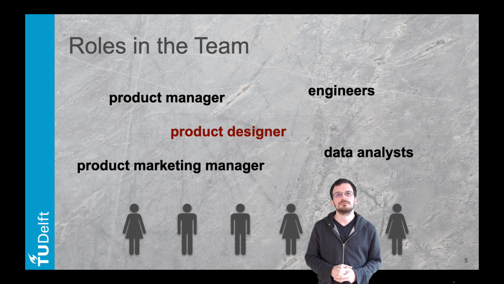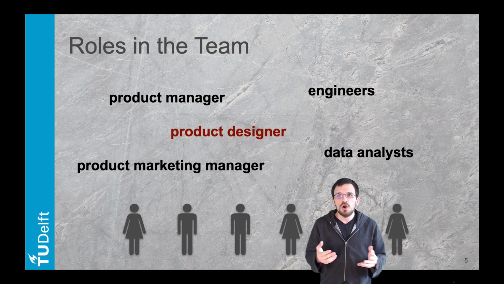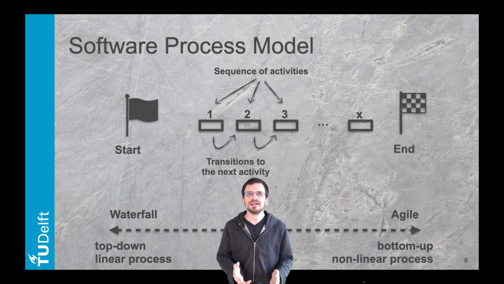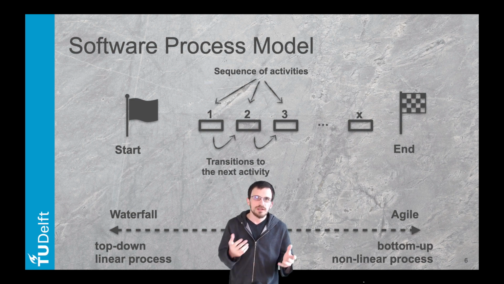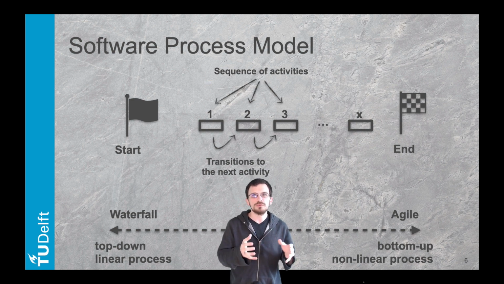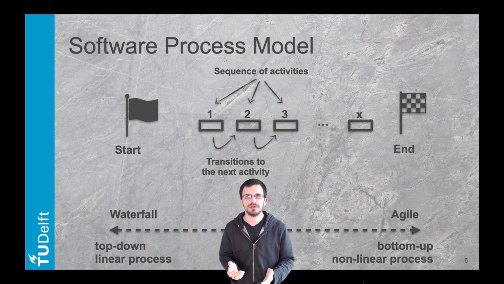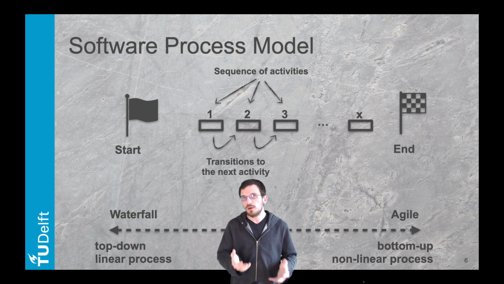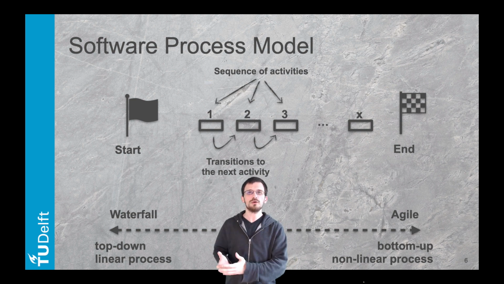And then we have data analysts who might take part in the team or be an accessible resource. Work in close interaction with them to get the data you need for your design insights. We know what activities we need to go through and who is on the team. We need to decide on how we go from the beginning to the end of the software development. It means defining the order of activities and how to transition from one activity to another. What shall we do next and for how long?